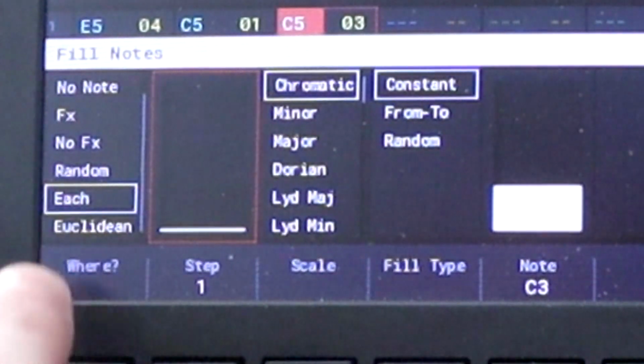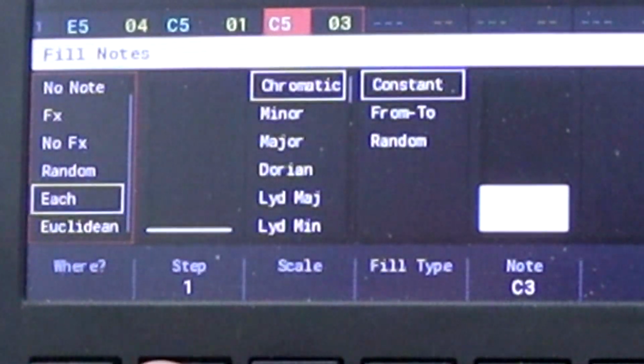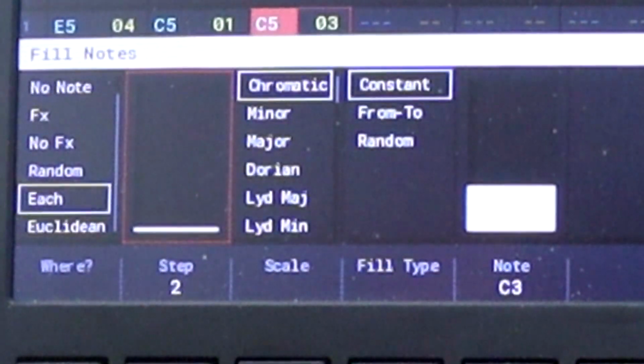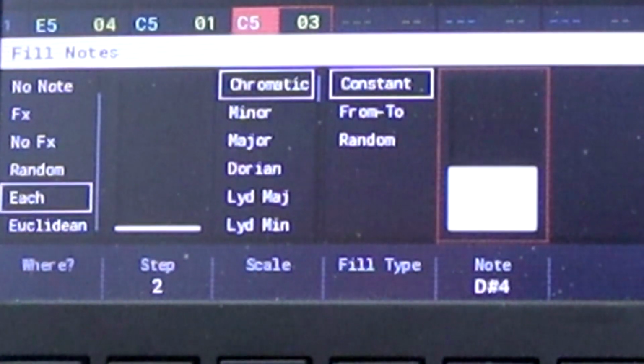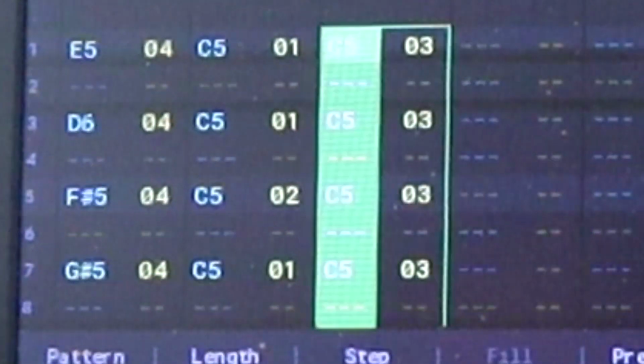So from here, it says where. So I want it to be on each step. Step 2, so it skips over, so every other. Doesn't matter the scale because it's just going to stay the same note, constant. Note, we're going to change that to C5, just like as we have it here, and then press fill. And as we can see, it's every other step.